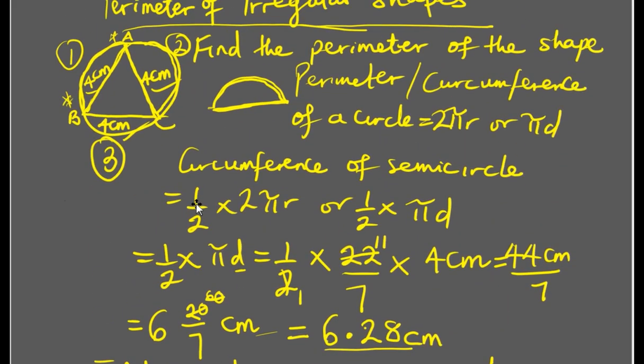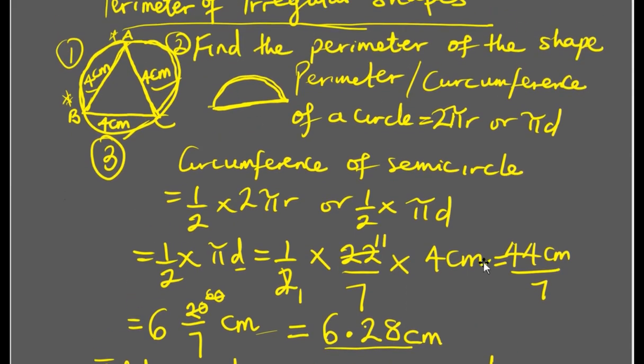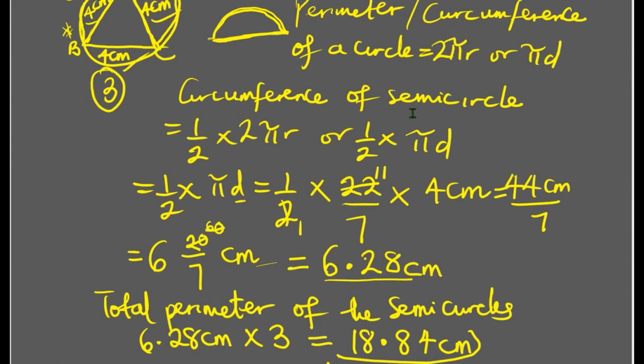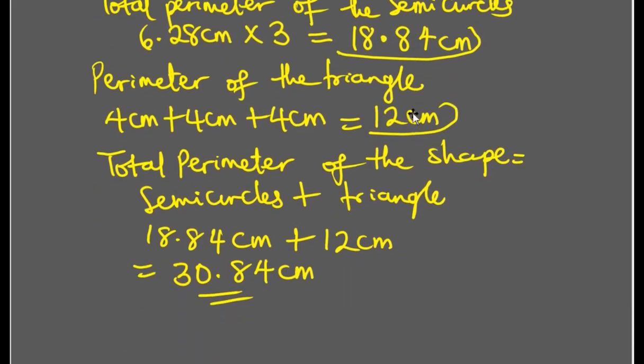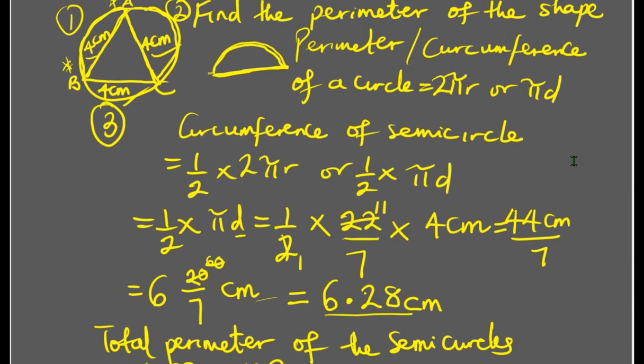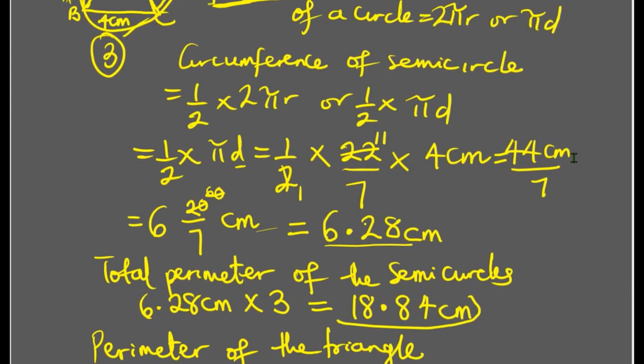Or we also call it a compound shape. When you have a shape that is not just one, you're seeing different shapes in one shape, you call it a compound shape. So this shape is made up of 3 semicircles and 1 triangle. You need to identify the shapes that are in one shape before you can find the total perimeter. I hope you understand and I hope it is very clear. So that is how to find the perimeter of that particular shape. You can attend this class again from the beginning so you can have an in-depth understanding of this.